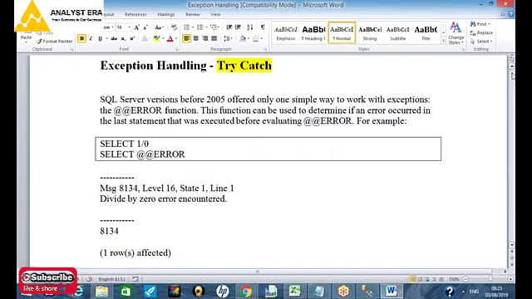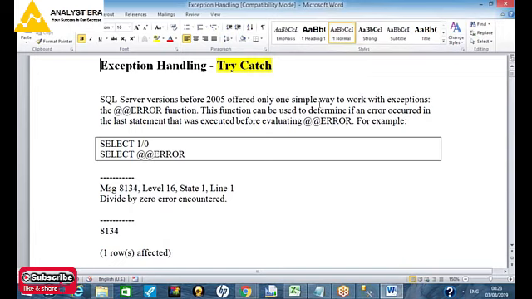Now there is a variable. You're aware of the concept of variables, right? We use variables to store values temporarily.